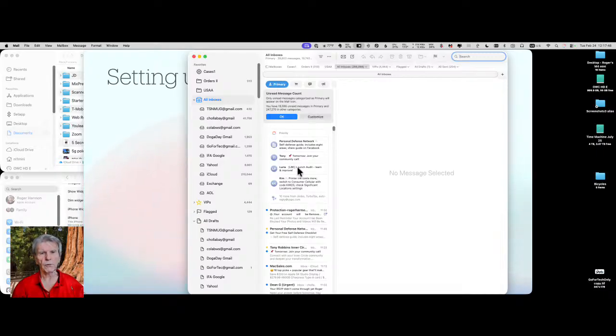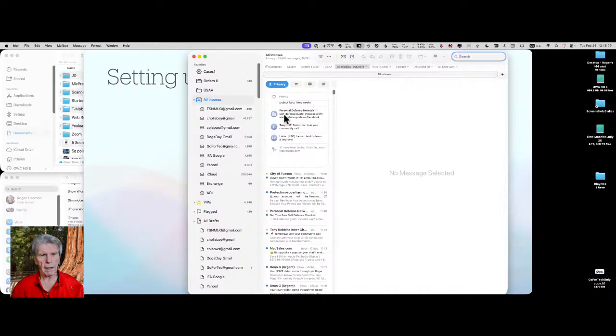So this is Apple trying to figure out what's primary and what is promotions, transactions, etc. So we're going to say OK. So unread message count. It says only unread message categorized as primary will appear in the mail icon.